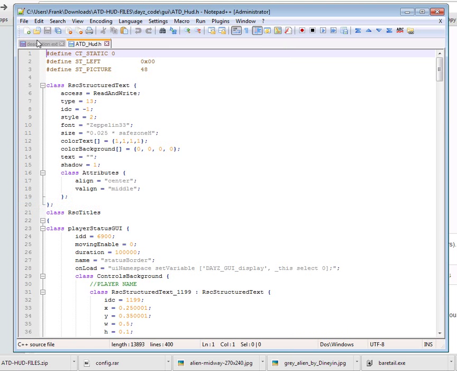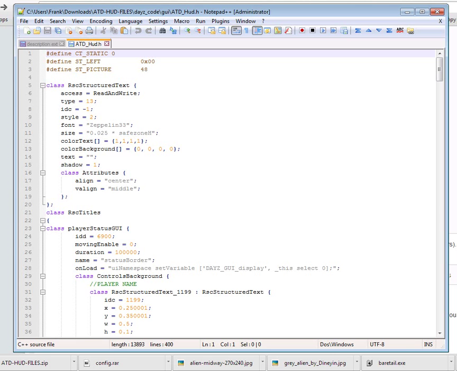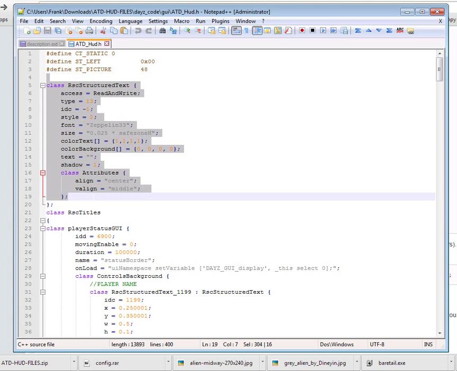What I had done here was, instead of copying and pasting that whole thing, I just took and deleted. So now you would still have to put this class right here. This class still needs to go above because it's required for this class.